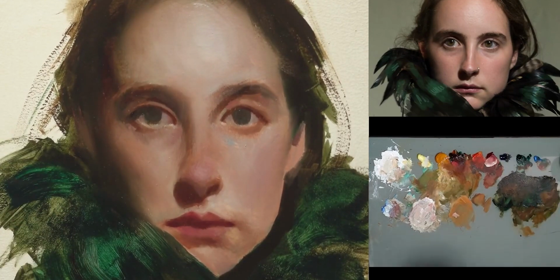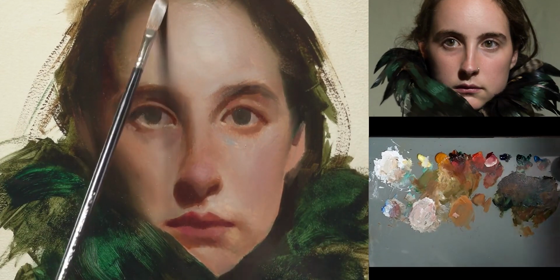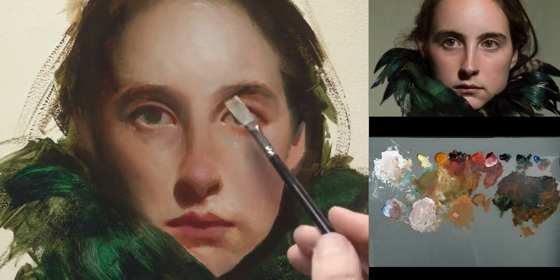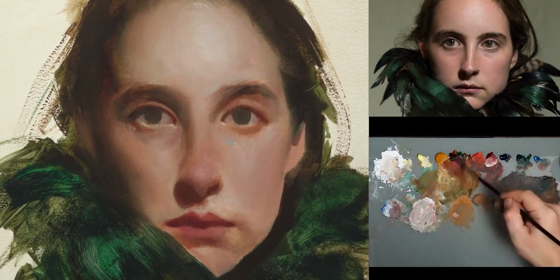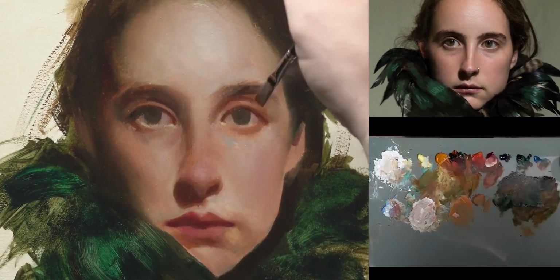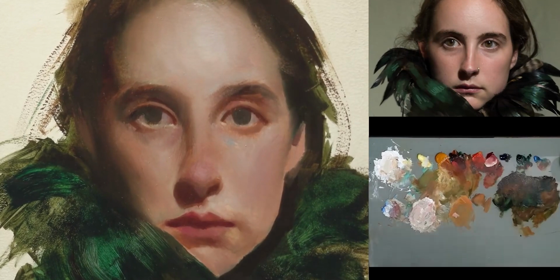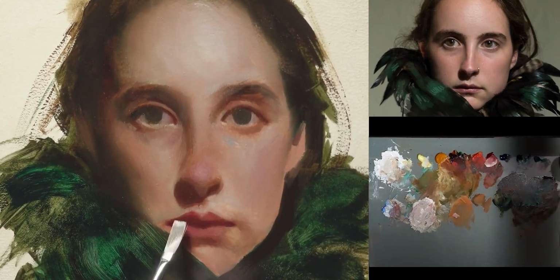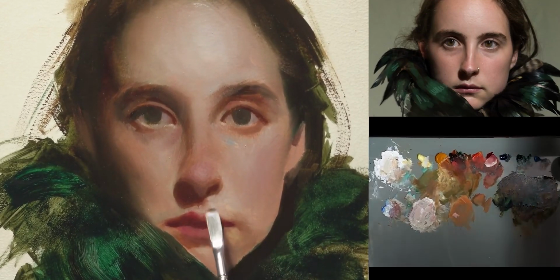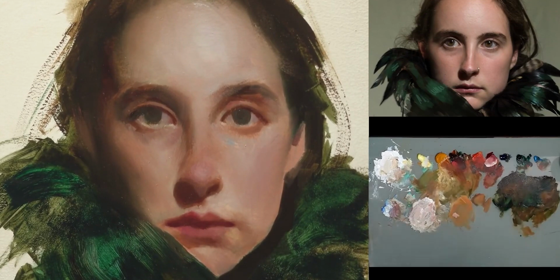So more refinement, more smoothing everywhere. Like the hairline, I don't want it to be too abrupt, too contrasty, so I just use a soft brush with a light mixture on top of the shadow just to make it optically look softer, to blend it with the skin tones a little bit.